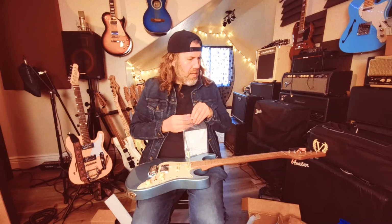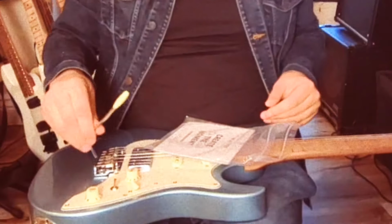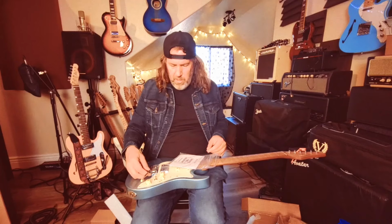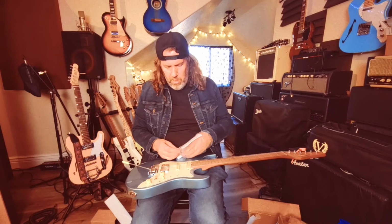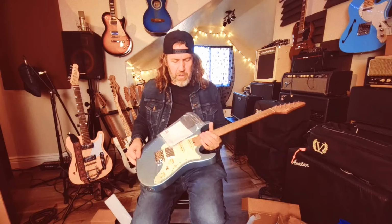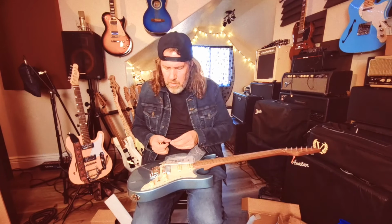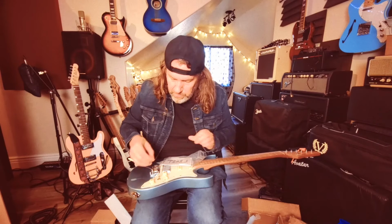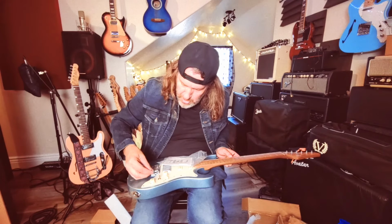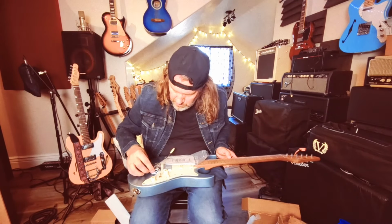The accessories that it comes with are your whammy bar, it's got a 2-point trim, and you got your little Allen wrenches to tighten that up with. Your truss rod adjustment is up here by the neck pickup. So let's see if we can tighten this tremolo bar here. Okay, tightened.